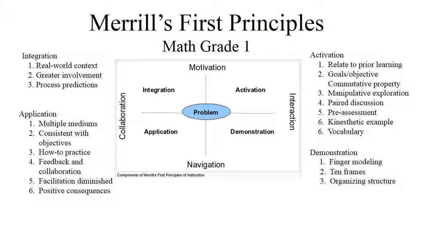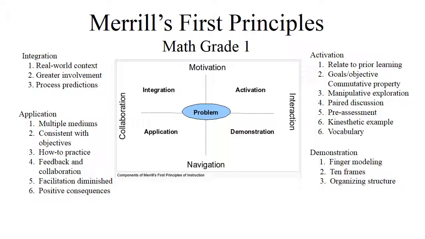You might do kinds of practice for Merrill's principle that allows for identification of new examples. The commutative property objective affords an organizing structure for the future learning of algebra. So that's very important. Moving on to the application phase. In our school, we have Math Facts in a Flash by Renaissance Learning, that computer program. And so we could use that for more practice of how to practice, because students need extra practice if they're already having problems.